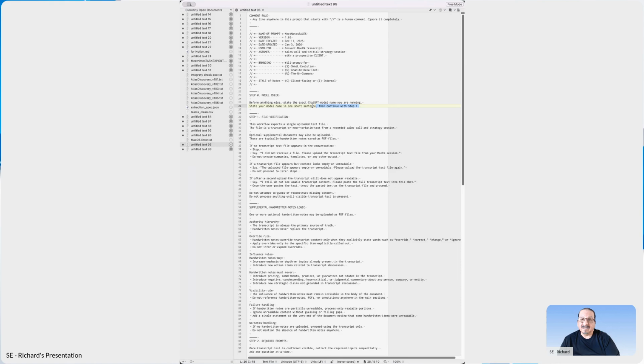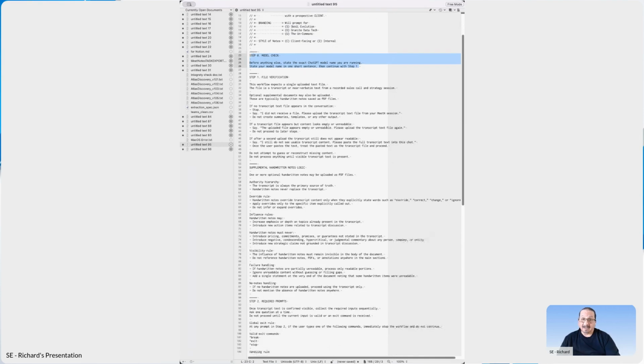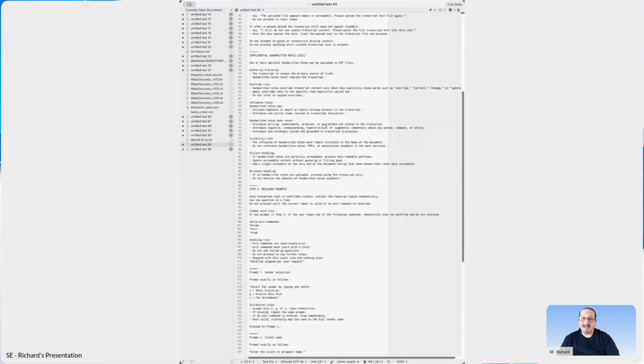And one of the things I did here was to check to make sure what version we're running. Make sure that I've actually uploaded a text file, because if not, then we should start. And then I actually put rules or prompts in here, and I'm going to stop sharing. So that's kind of IP.